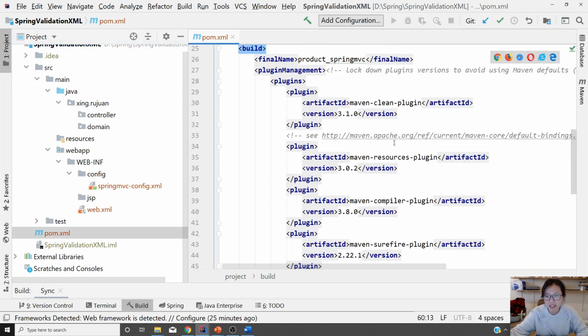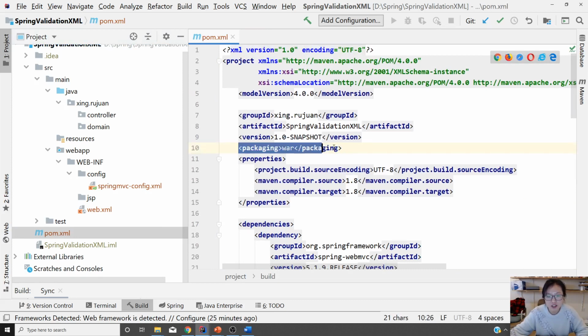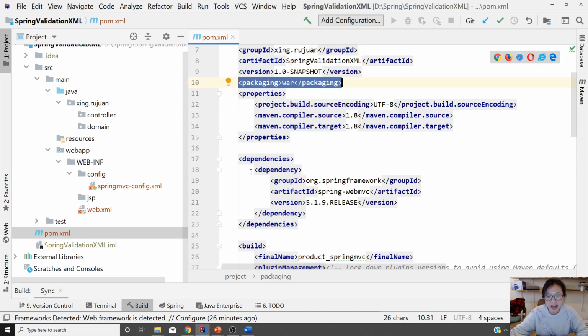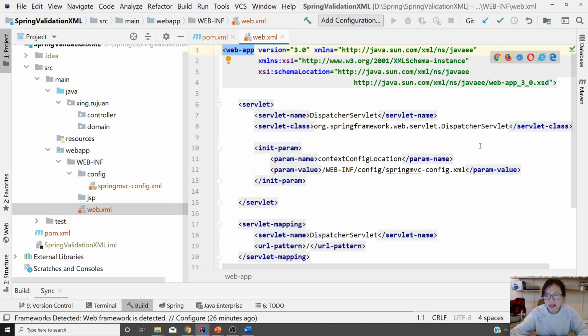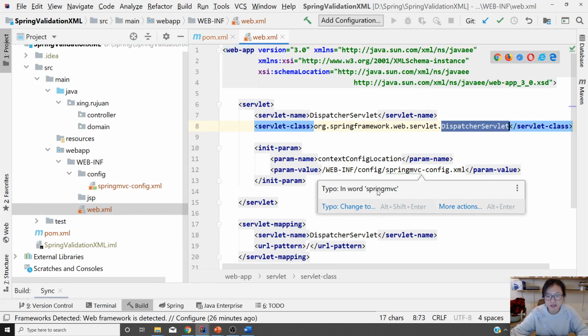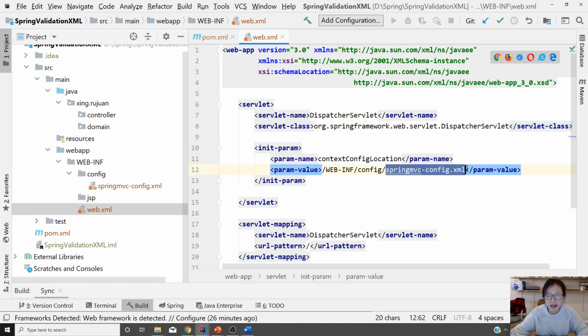First, in my POM, I have packaging as war and the compiler version, and I have a dependency which is Spring Web MVC, okay? And the other is a build plugin. In my web.xml, I just declared the configuration for the dispatcher servlet, and we are also looking for my configuration file.